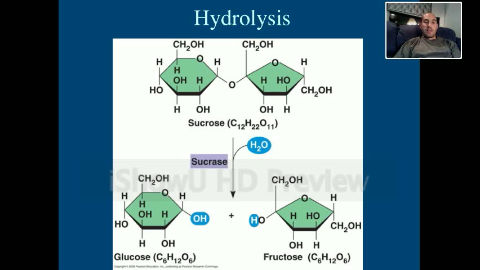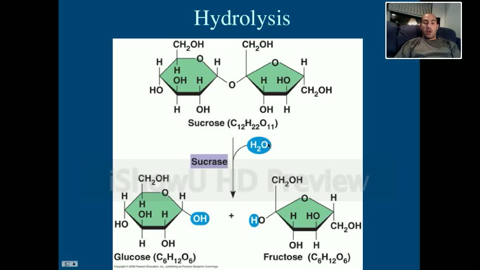It's really great to take into account the formula of that newly formed disaccharide. It is C12H22O11. It is not simply doubling the C6H12O6 because you lose an H2O. It's important. A question you'd see on a test or a quiz would try to fool you and say C12H24O12, and that would be for you to pick, but that's wrong. It is C12H22O11 because you lose 2 H's and 1 O.